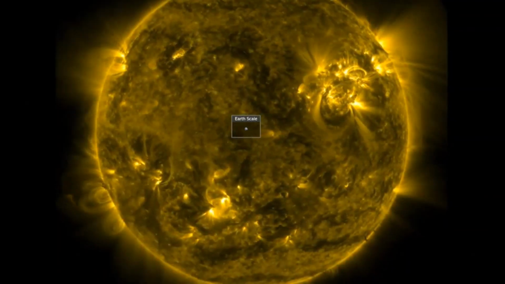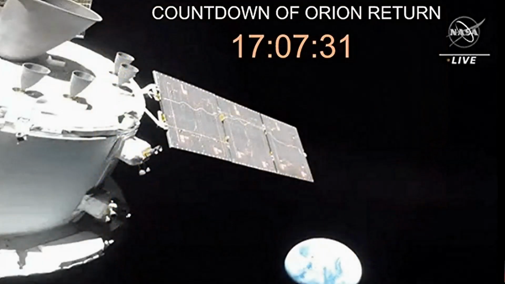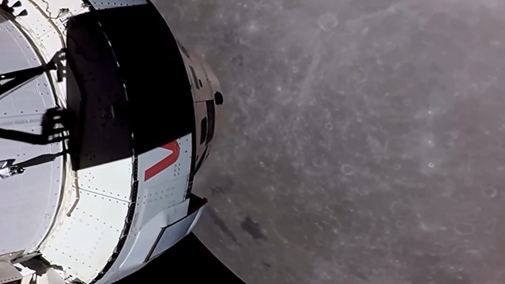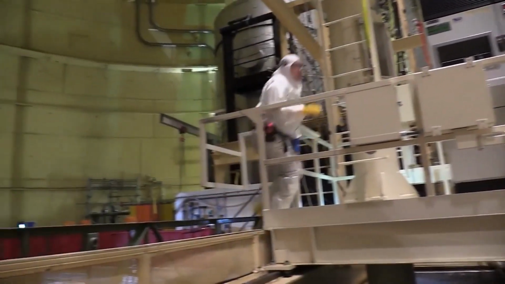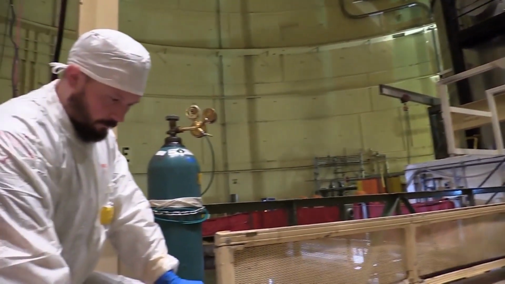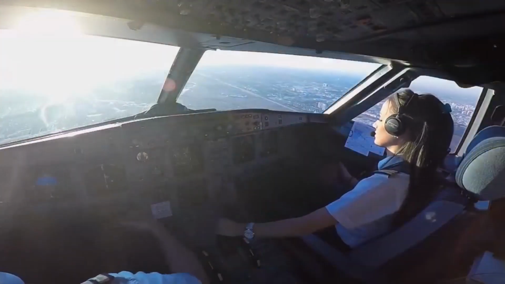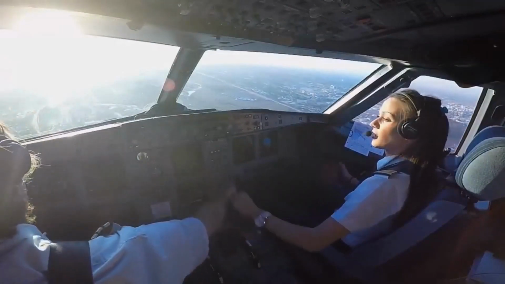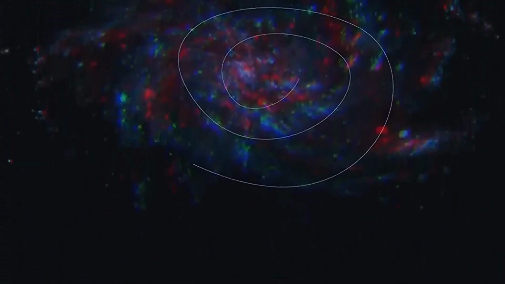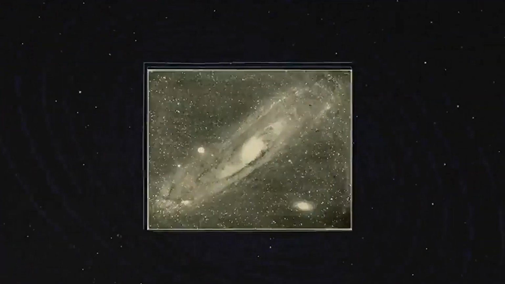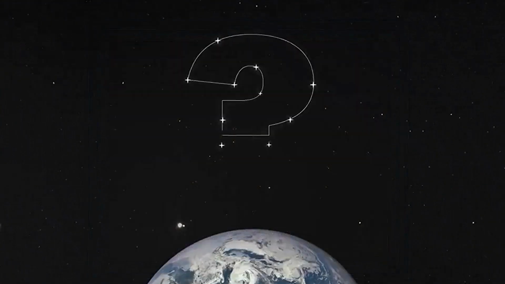it did. So my question is, what is all this harsh cosmic radiation and these CMEs like we're seeing that came off of the sun when Artemis was supposedly out there? What's that going to do to the electronics? If they had any film that was on there, I mean, that's what they use in a nuclear power plant. They have film in the badges. The same thing with airliners, stewardesses, the pilots. They have film in those little badges. So what is this going to do to the film when you get out there beyond the Van Allen belts and you have all this cosmic radiation flying at you at the speed of light? What is that going to do to the film?